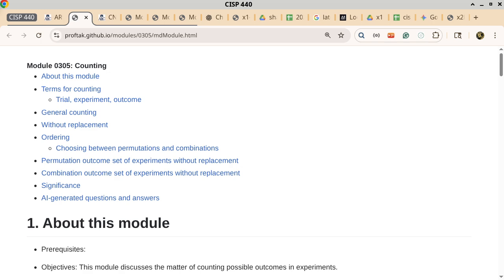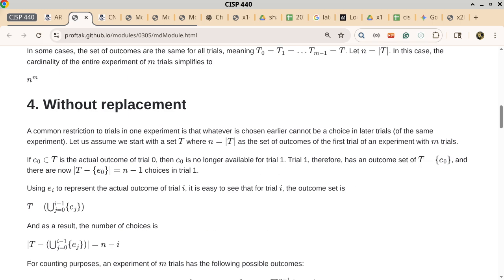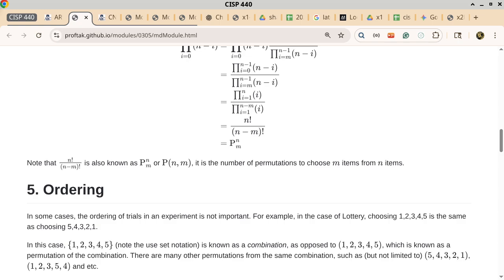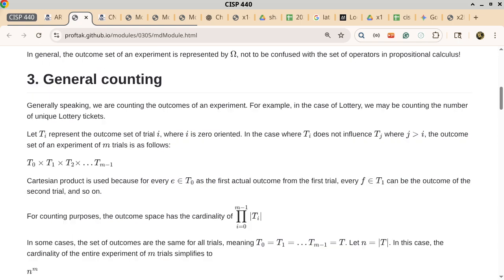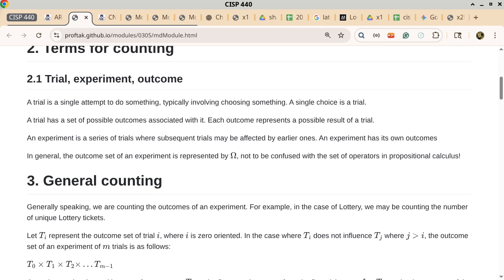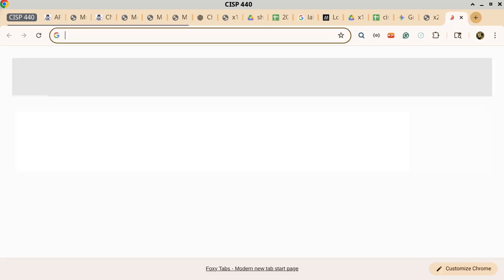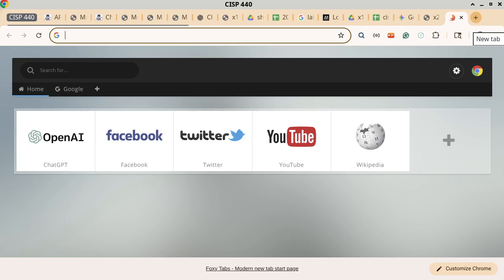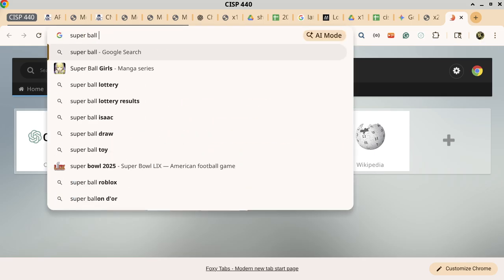So when we look at all of these terms, it's like, no, not these symbols again, more symbols. So instead of looking at the symbols to begin with, let's talk about lotto. Yeah, I see that most people are now going like, okay, we want to talk about lotto. So let's go take a look at the Lotto website. Super Bowl Lotto lottery.